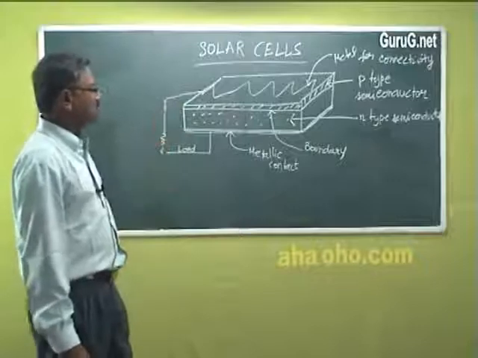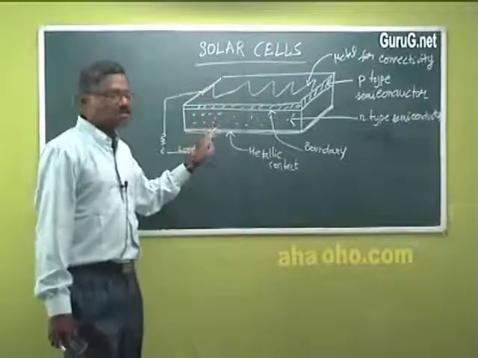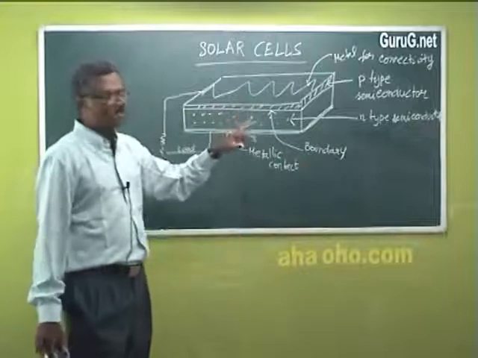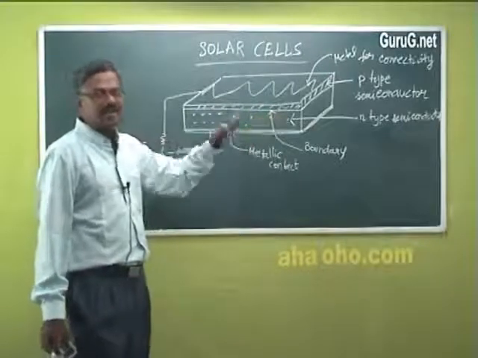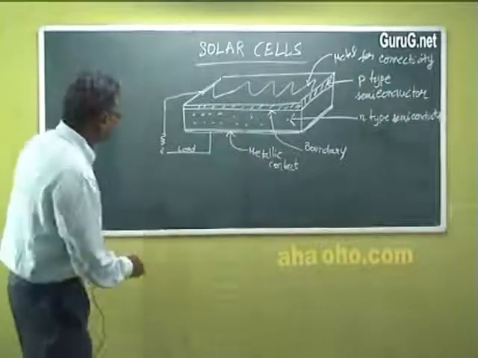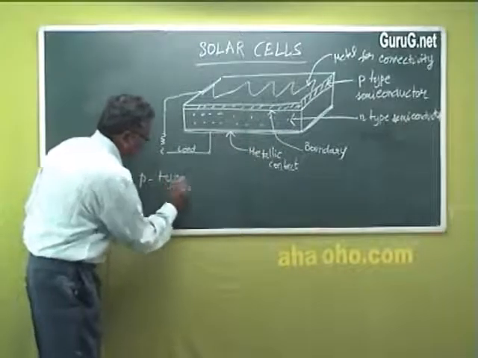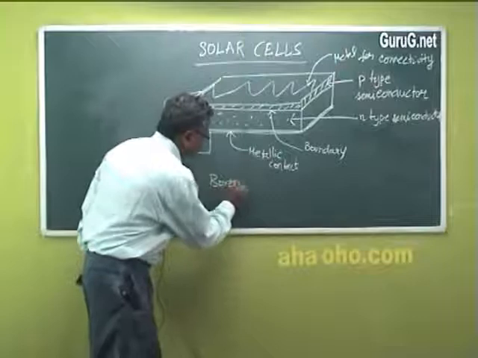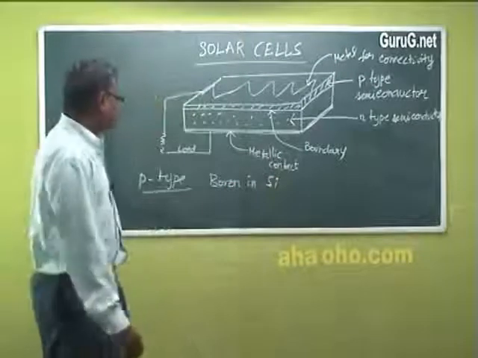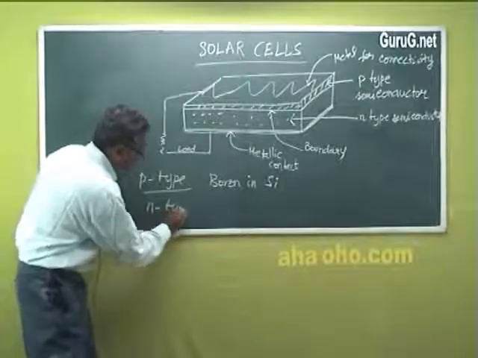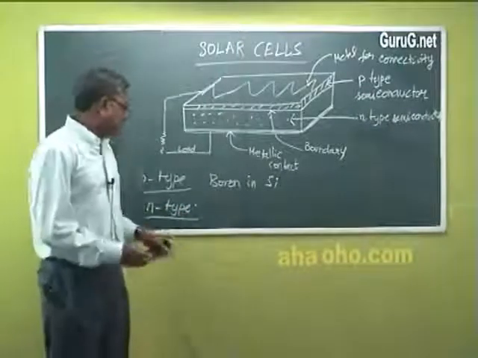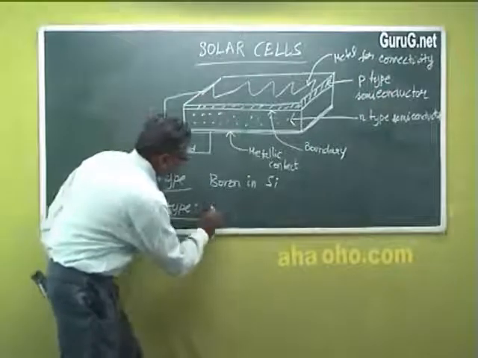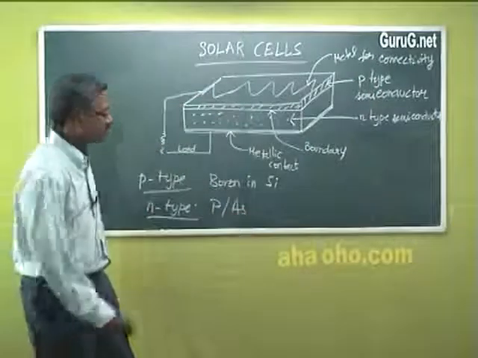In any solar cell or photovoltaic cell we have two semiconductors. One is P type semiconductor. In P type semiconductor, positive holes are responsible for electrical conduction. Normally a P type semiconductor is produced when we dope boron, a group 3 element, in silicon or germanium. In N type, the electrical conductivity is due to negative electrons. Here we dope phosphorus or arsenic, a group 5 element, in silicon.